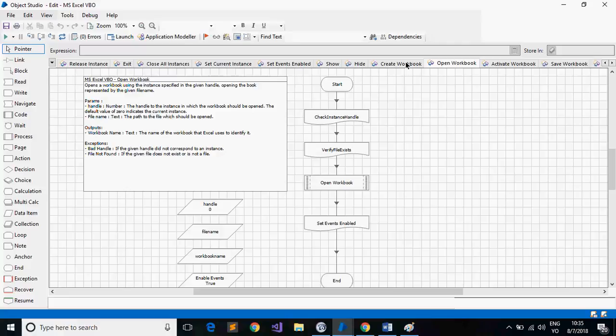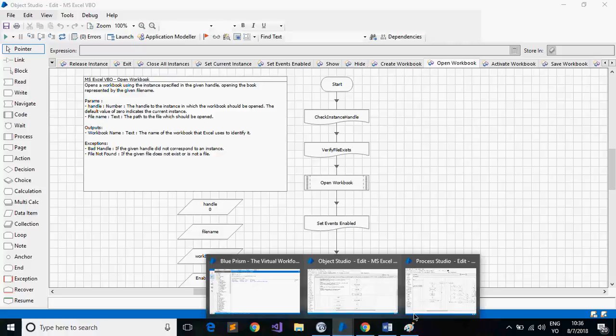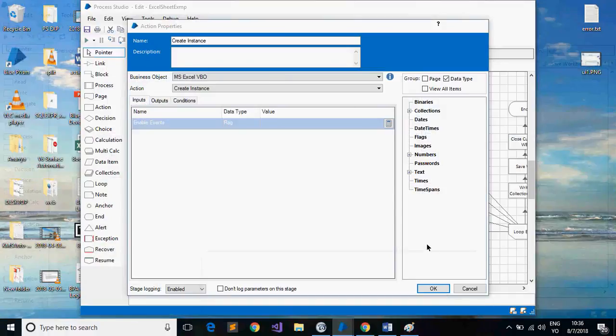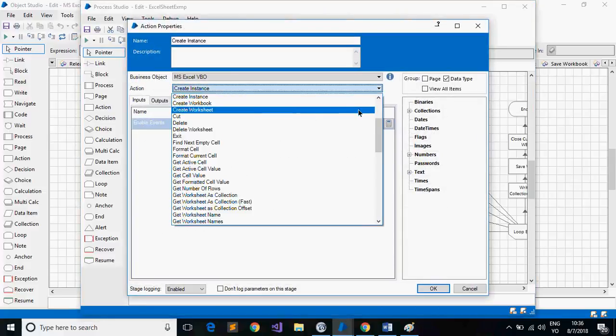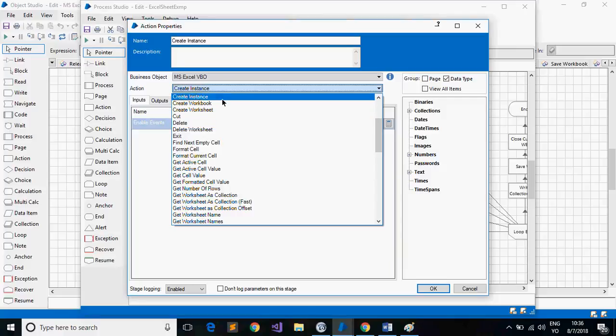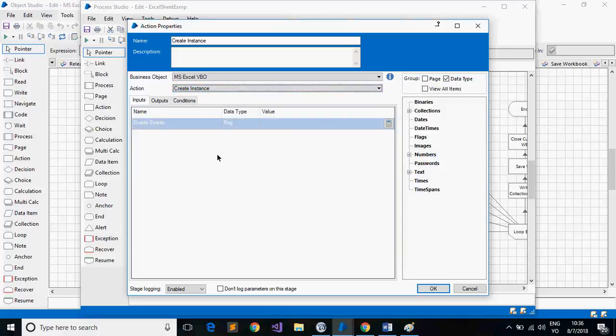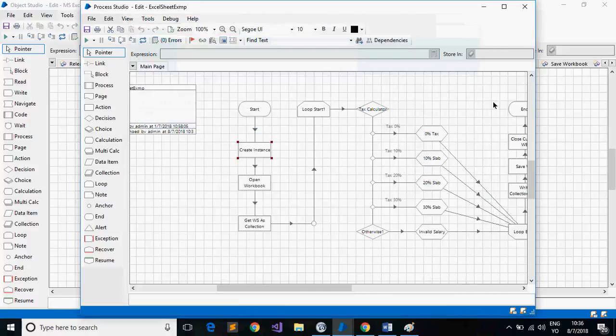For example, connect to Oracle system, then login, click the login button in Oracle system, get all the rows in the system, do this and that. Once I have created all the pages and set the functionality in all the pages, then I can go ahead and start using that in my Process Studio. So whatever page I create, all of the pages will become one action here. Then I can click on one of the actions and start using that. Okay. So this is something that we are going to do in the Object Studio. That is the whole purpose of Object Studio.